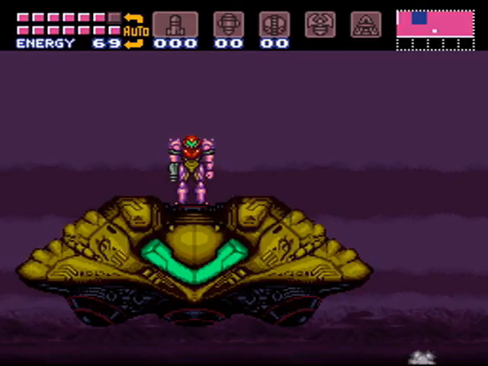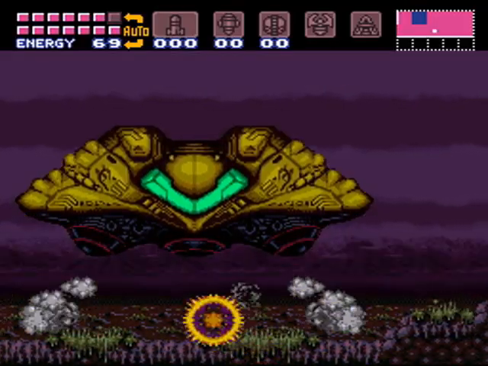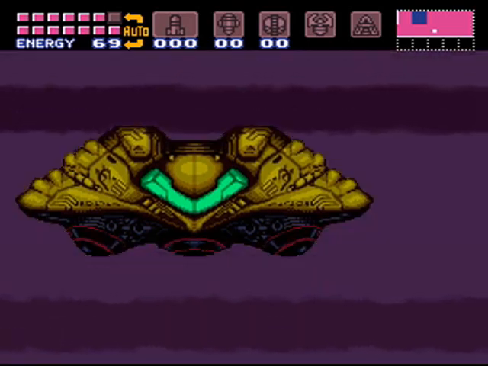Back on board the ship. And if you're curious, all the other doors are grayed out, even the ones that are hidden. So.